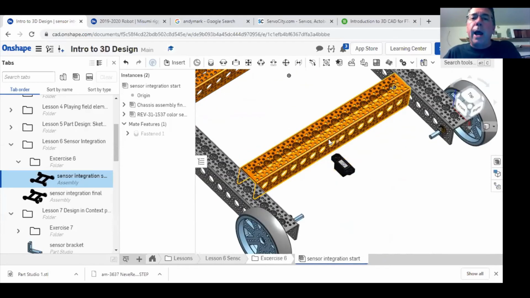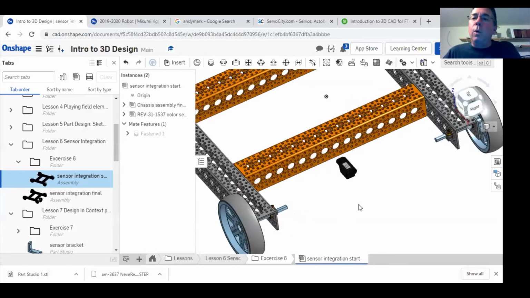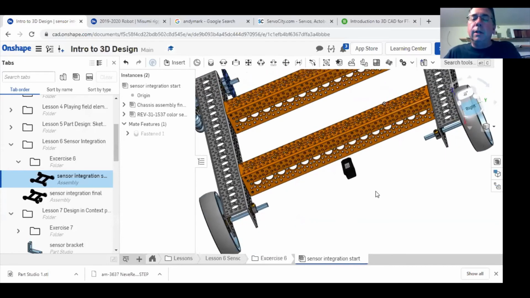Now you want to make a bracket that mounts the sensor to the frame. The way we started was drilling and bending metal, making custom little brackets to mount all the sensors, because the hole patterns really never lined up exactly where we wanted them to be. And because this is a REV part designed in metric, and Actibotics is designed in inches, the hole patterns never match. So it's always an annoyance. So what we're going to do is design in context.